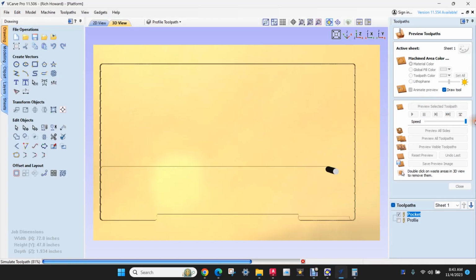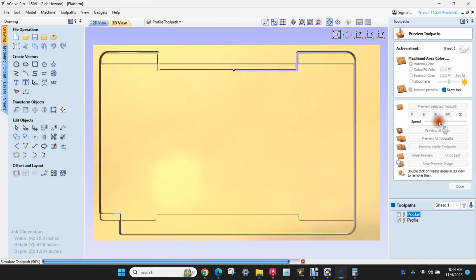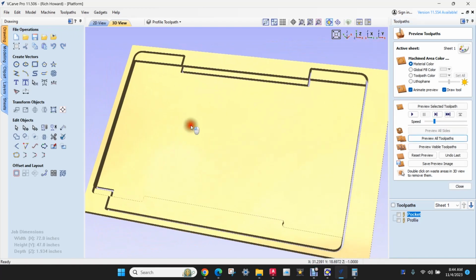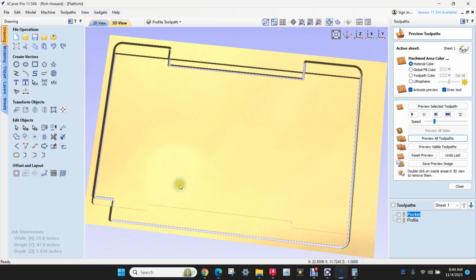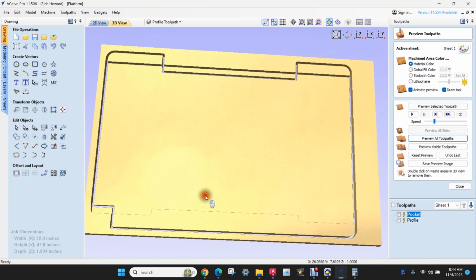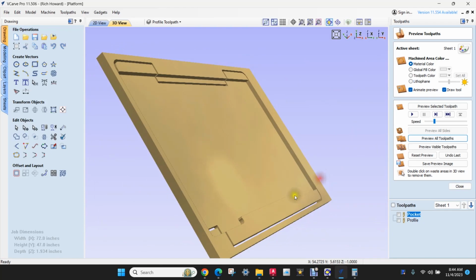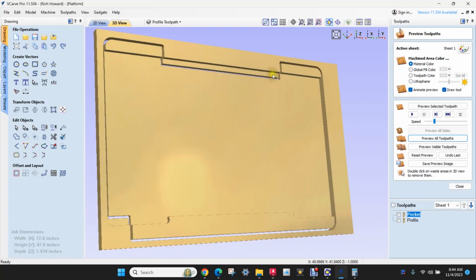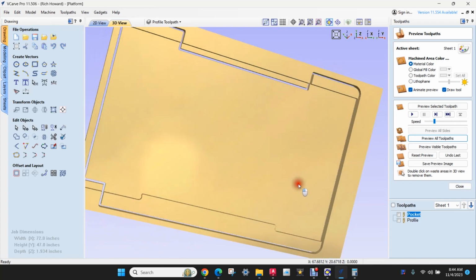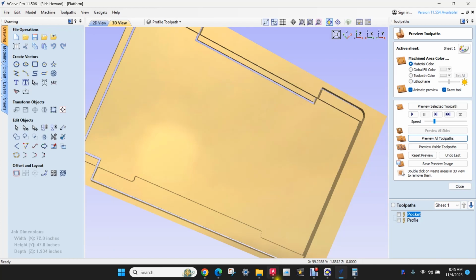Let's continue through this rework. We'll fly through the profile as well till we get to the very end. Wait a minute. Our notch on the pocketing profile is still on the wrong side, which has to be fixed. This needs to be down here.